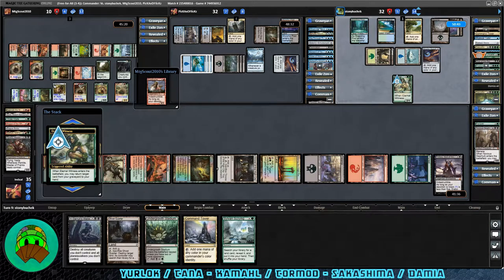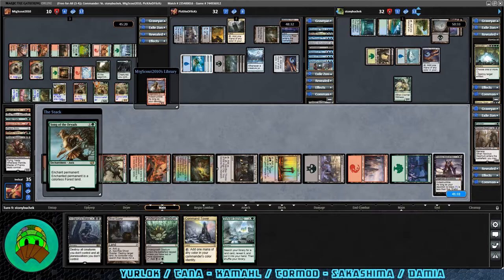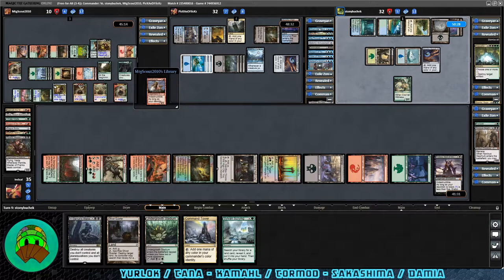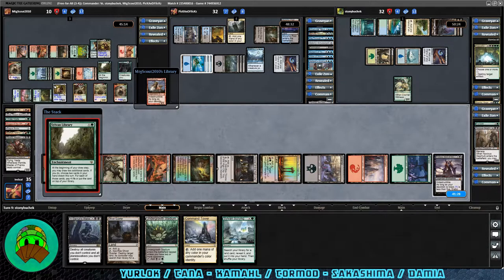Song of the Dryads enchants a permanent. It's going to go on to Kamahl. So it will survive our board wipe. I can live with that. Kamahl has become a true druid, one with the forest. And Sylvan Library coming down for the Damia player.